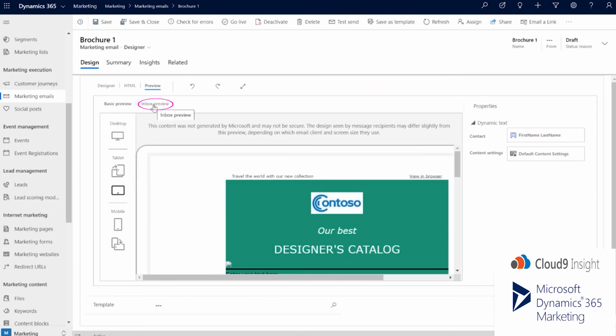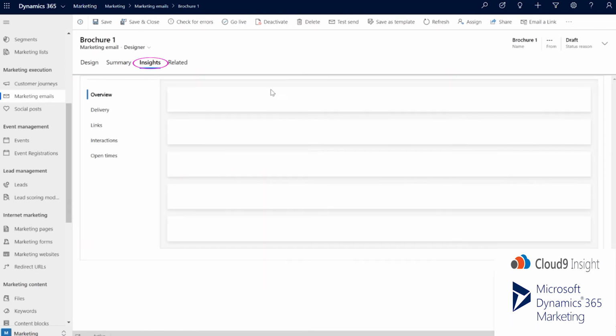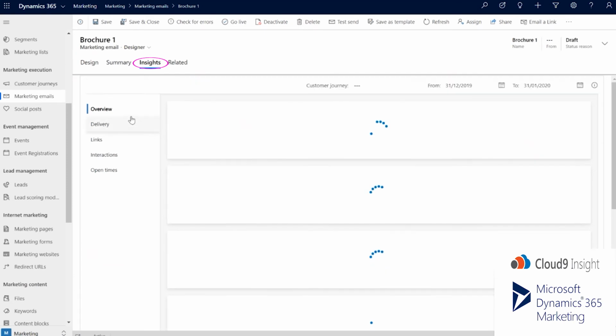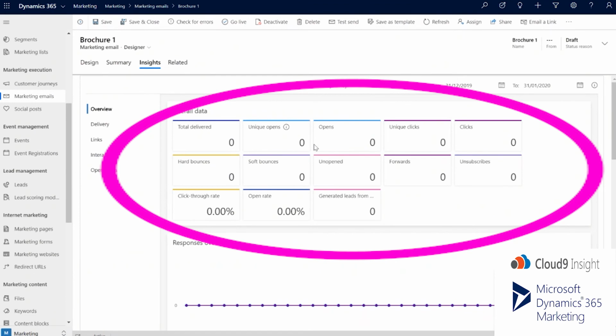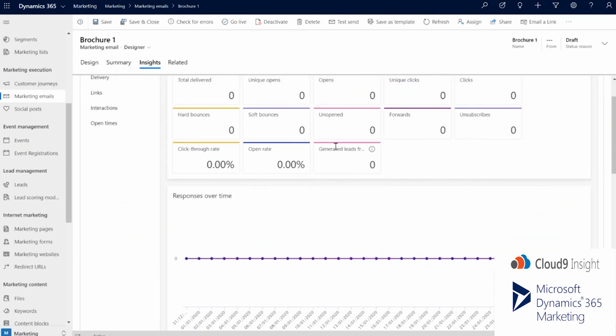There is also an inbox preview, so you could see how it's accessed on different operating systems, so Gmail or Outlook or other clients as well. Behind every email marketing message, you have all of the analytics, so you can see things like responses, opens, clicks, and so on and so forth. And obviously the key part of having this as a natively integrated solution with sales is that every interaction and click is recorded against the person's contact record or lead record or opportunity record. So if you're used to the timeline functionality in Dynamics, then you can access those analytics directly from the timeline as well.